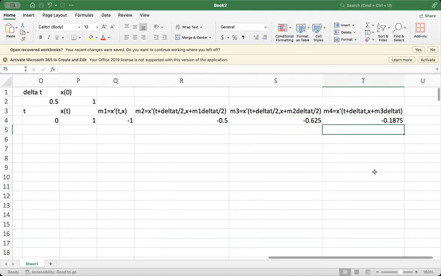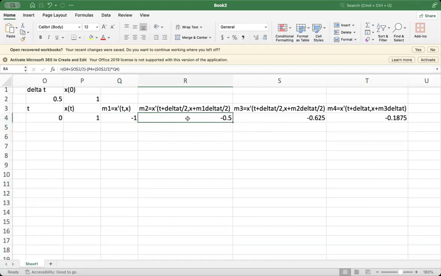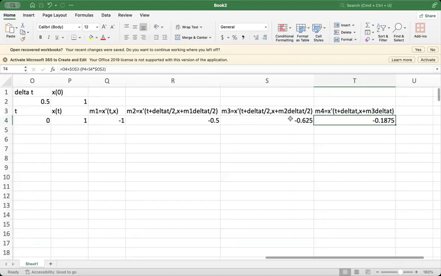And that's our M4. And so now we have one, two, three, four slopes all computed. This was the Euler slope. This was kind of following a half step of the slope and following a half step of the next slope. And then this one is following a full step of this third. And so it's kind of you keep doing new slopes based on the old ones.